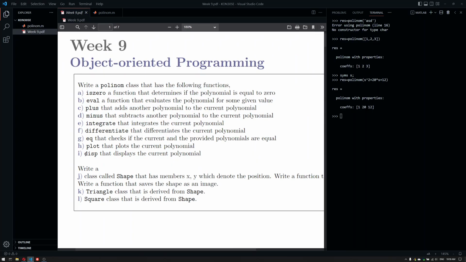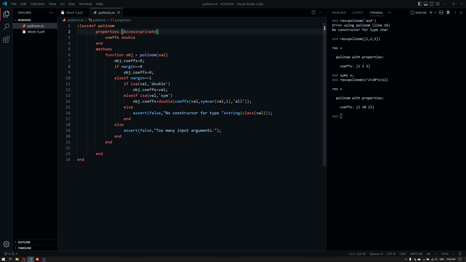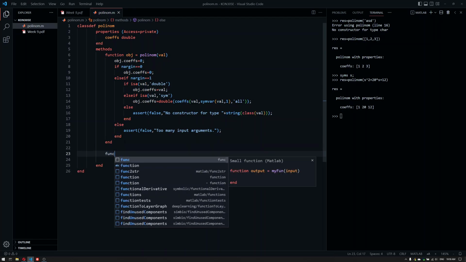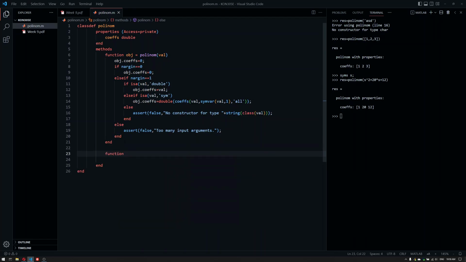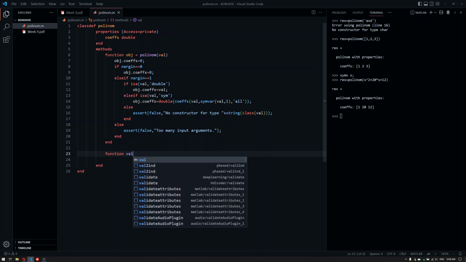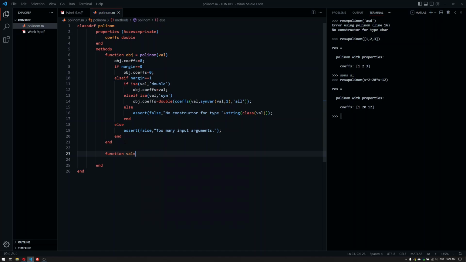Now, we will have some properties. We have display, so I'm going to have that capability. But let's have a function is0 that determines if the polynomial is equal to 0, if the whole polynomial is equal to 0. Now, if we are defining another function, so this function, and I guess this and here belong to each other. So here we can just call function, and it will return a value, and it's going to be is0, and then we are providing object here.